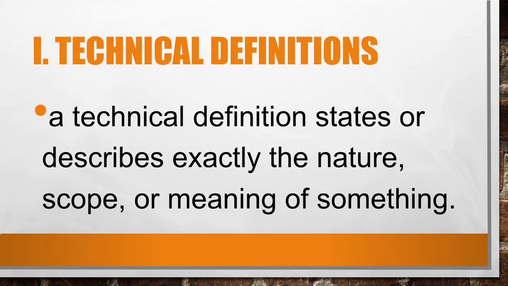Research is a systematic investigation into and study of materials and sources in order to establish the facts and reach new conclusions. With this, technical and operational definitions have a big contribution to help researchers in conducting their studies. And for the start, let's have the technical definitions, which mean a technical definition states or describes exactly the nature, scope, or meaning of something. So it focuses on the meaning of the term that is being defined.